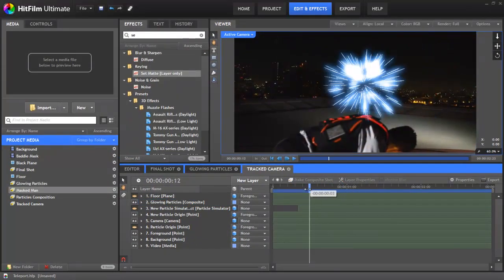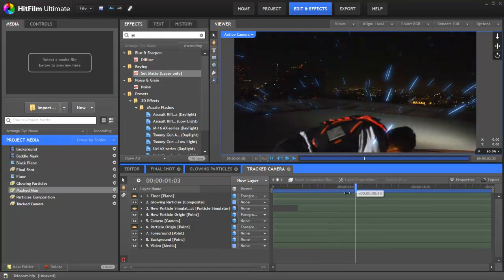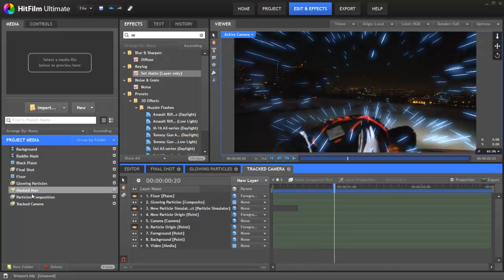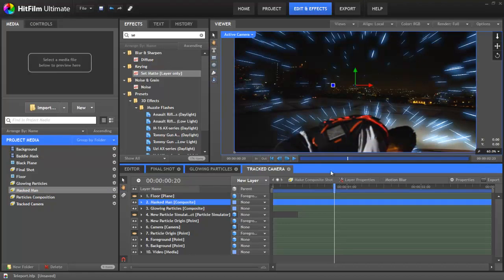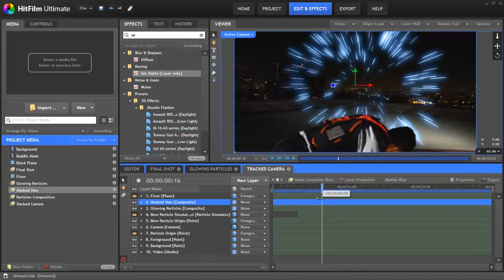So now all you need to do is mask out the fella in the foreground. Well, I've made it easy for you this time, just so that you can quickly play with this. And if you look in the media, you've got this file called Masked Man. If we drop him on at the top, it's all masked out for you. So you can just have some great fun with these effects.